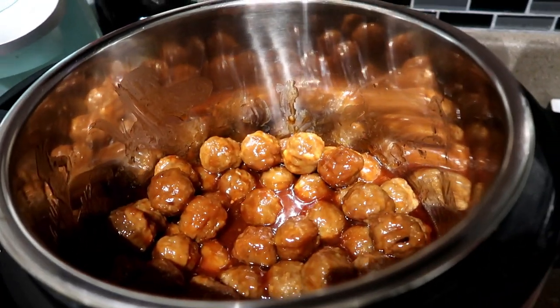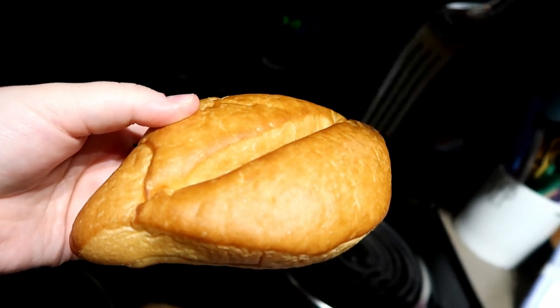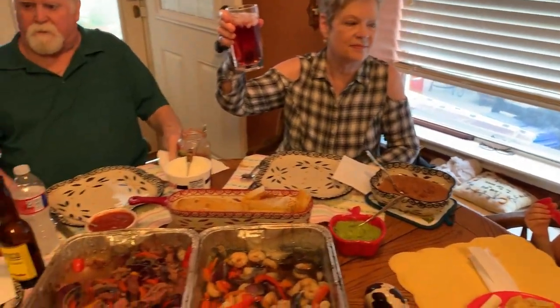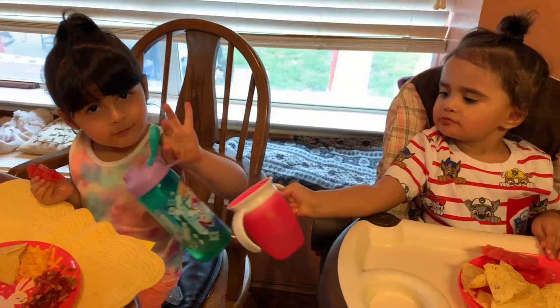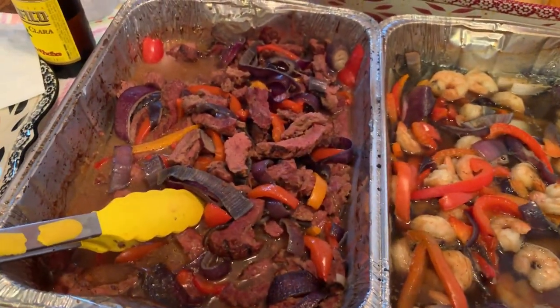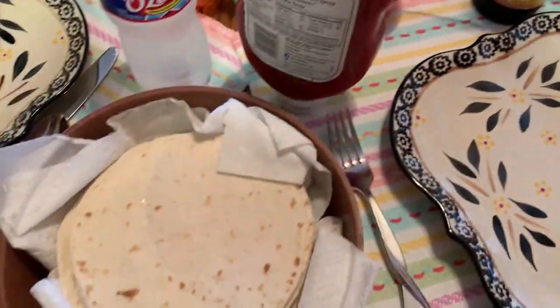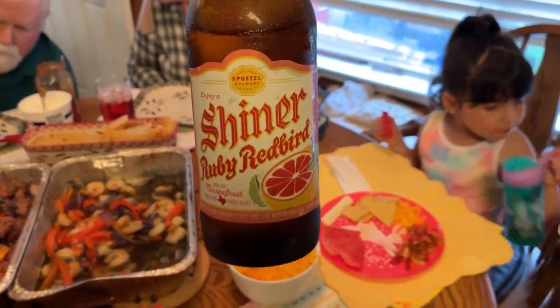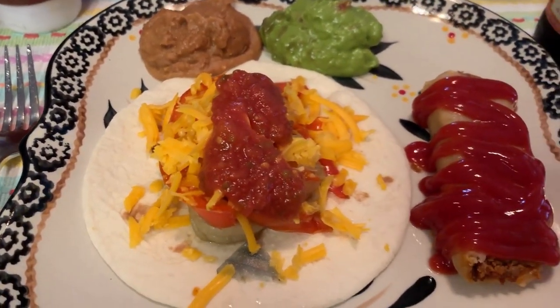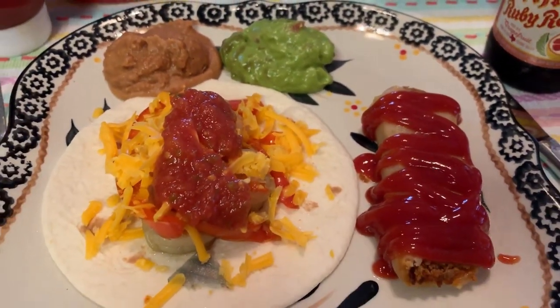Leave them in there for a couple of hours and they are so good. These are great as appetizers on their own, but we put them on little rolls — sliced down the middle — and they were yummy. It's sweeter than a meatball marinara sub and delicious. This night we had dinner at my parents' house for our weekly family dinner — a big Mexican fiesta! My brother grilled shrimp, peppers, onions, and fajita beef strips. We also had tamales, flour tortillas, homemade guacamole, and Shiner Ruby Redbird beers.